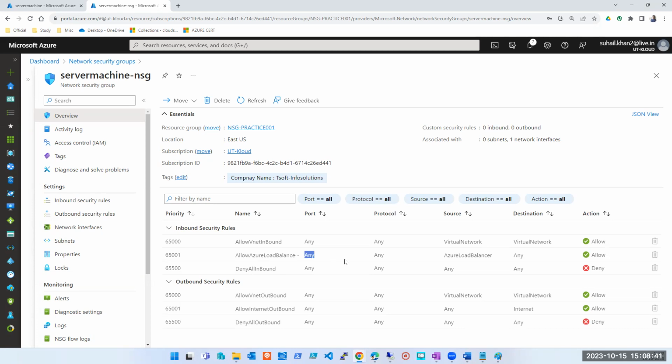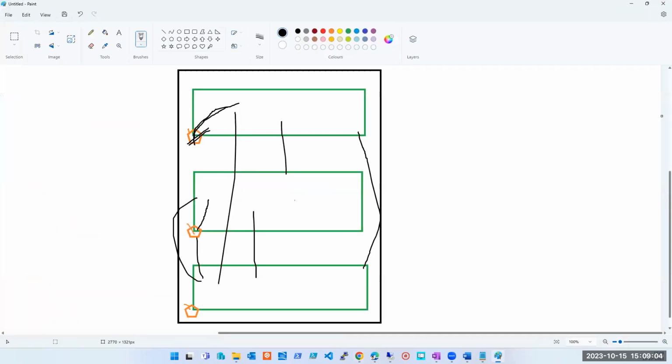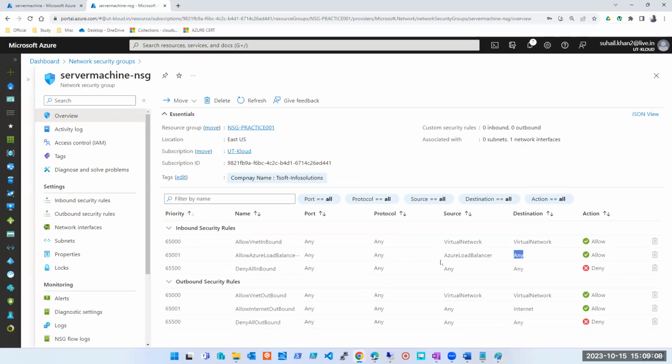On any port, any protocol, if the traffic is coming from Azure load balancer and the destination is any, as in any virtual machine or any storage account, anything, it will allow the traffic. So when you put a load balancer somewhere here, its traffic is also allowed. That is the reason you can have your load balancer in front of your virtual machine scale set and it will work.